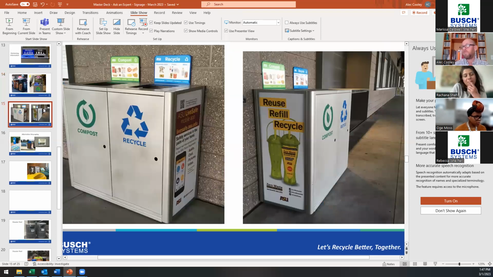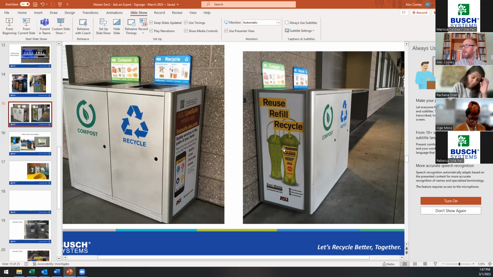Here's an example of what I've seen that I think does work better. And again, it's about positioning. So these are in the football stadium at Arizona State. And I liked how they did this, where the direction where people actually are looking at the bins, where they can see the recycle sign, they can see the symbol, or this is compost. So they know there's a choice, and where that information, the critical information for that instance that they need to absorb, that's what they see as they approach the bins head on.